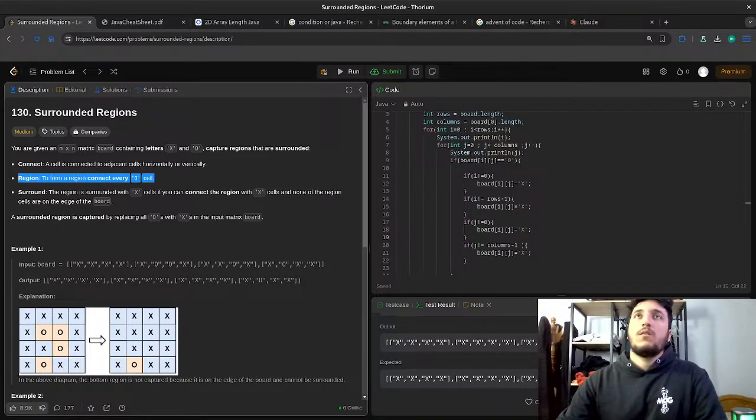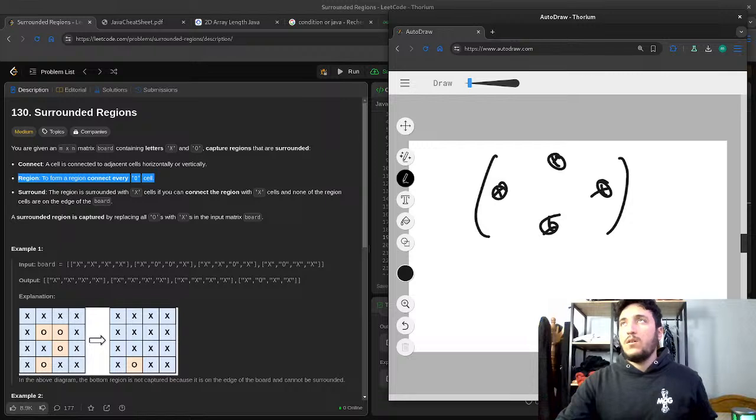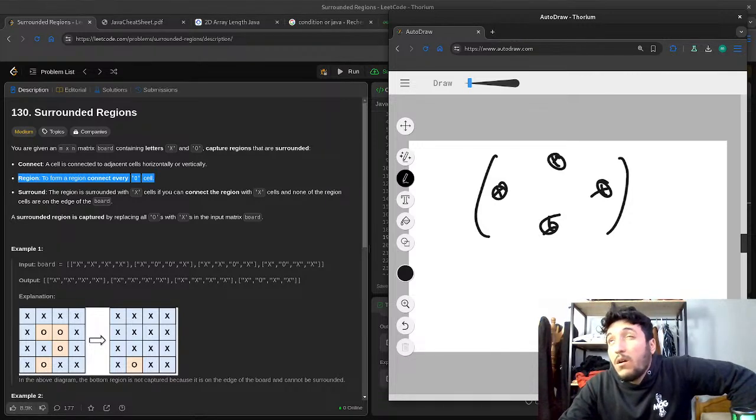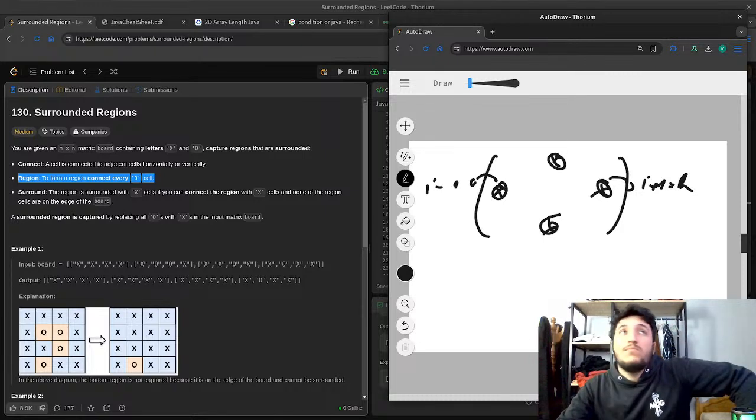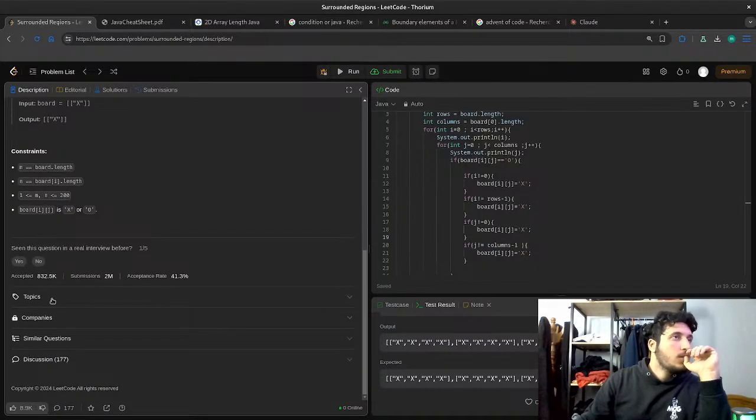I just check those elements. Let's say this, and that, or like this. If here I plus 1 equal length and I minus 1, no, it's the same thing. Cannot be. Let's check the topics.